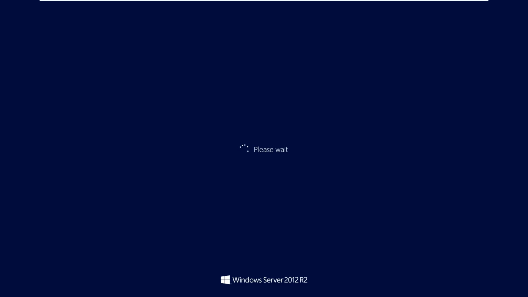So in that case what you will do, I will show you. You will select the workgroup, put the server into the workgroup, restart the computer, and then rejoin the server to the domain. That is the way we can rejoin the server to a domain.